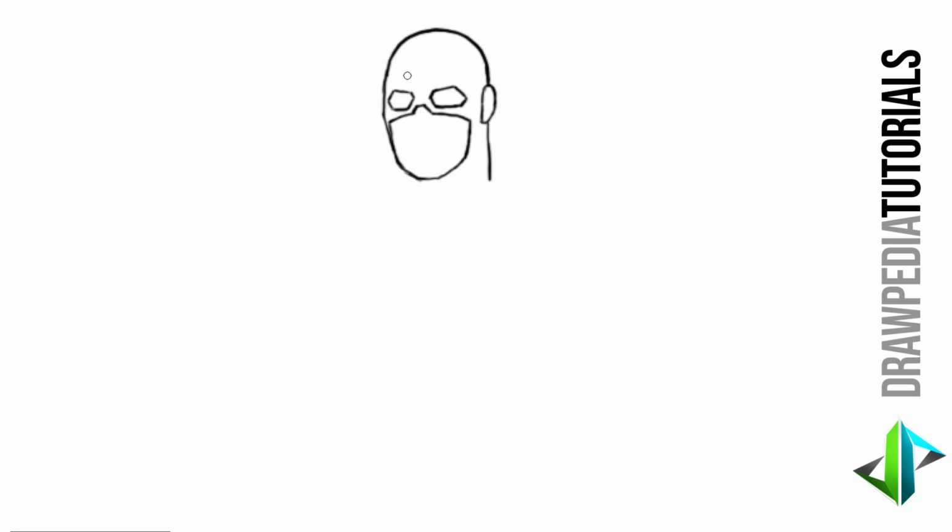Now for the eye, I'm gonna add a curved line at the corner, extend it to the middle of the eye and back down. And for the lower line, I'm gonna draw across a line right there, and I'm gonna add a small line at both that point right there. And I'm gonna do a similar shape on the right side here.